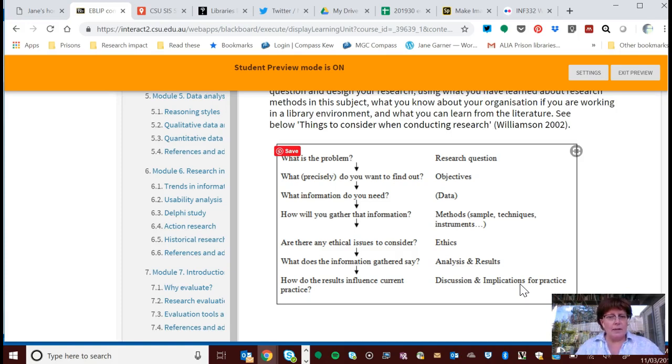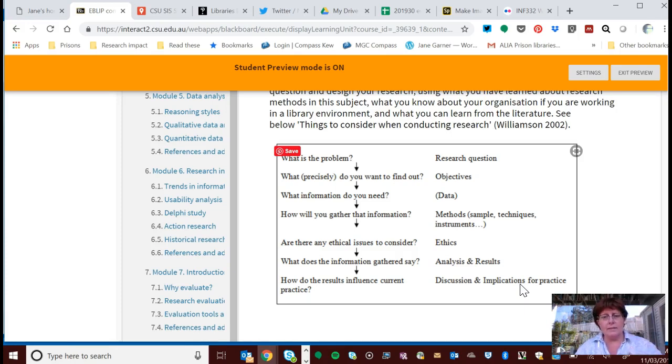And that could be something like that juvenile justice facilities that do it particularly poorly can then learn about what I know now about juvenile justice facilities that are doing it really well. So I might identify an example of best practice, and then I might be able to write that up as a case study and then send that around to all the other juvenile justice facilities and say, hey guys, if you really want to do well with your library service, this is what it would look like. This is the sort of practice that you could do. So that's sort of like proving the worth and the value of the whole research project that you've done.